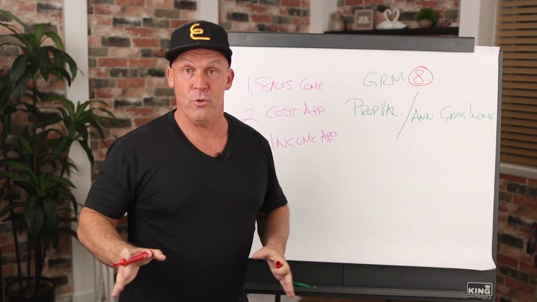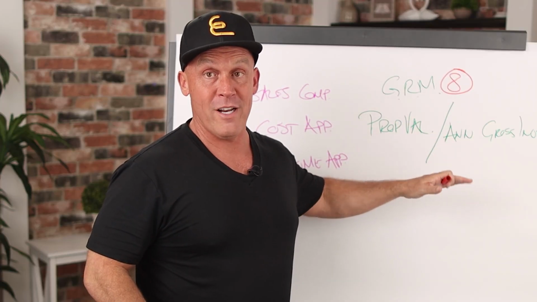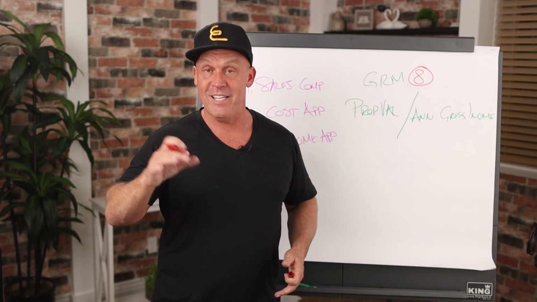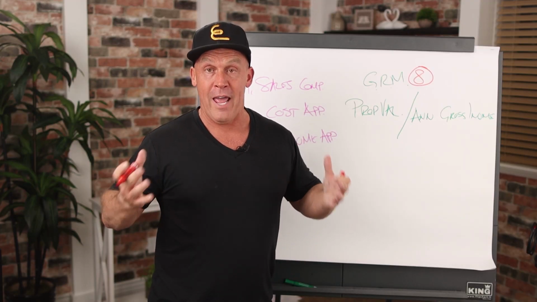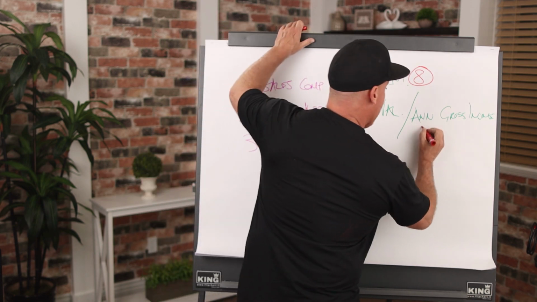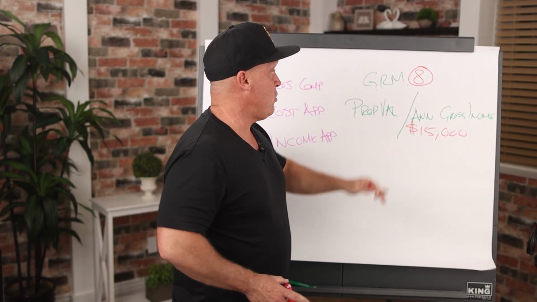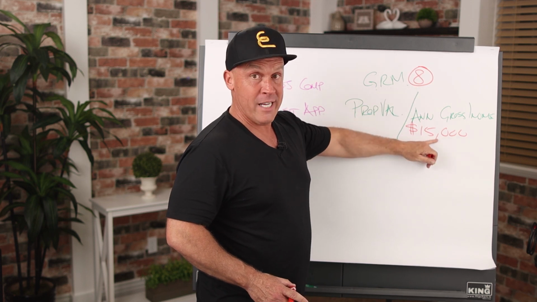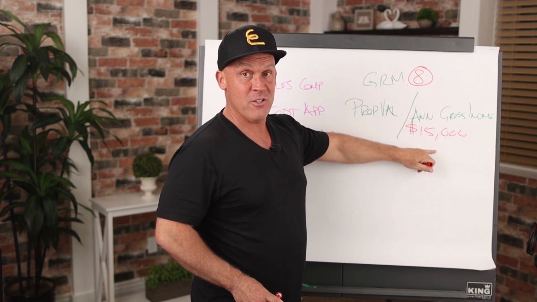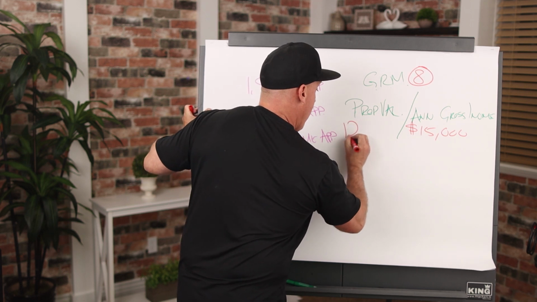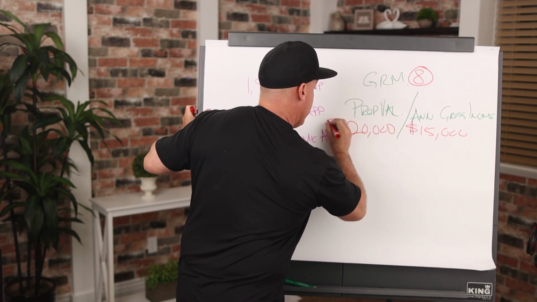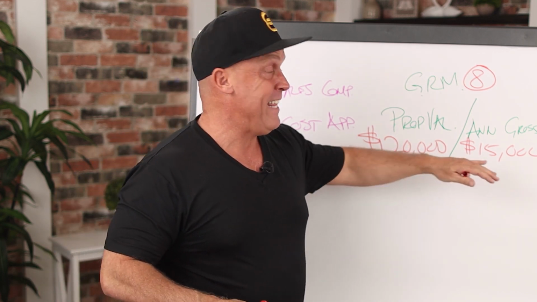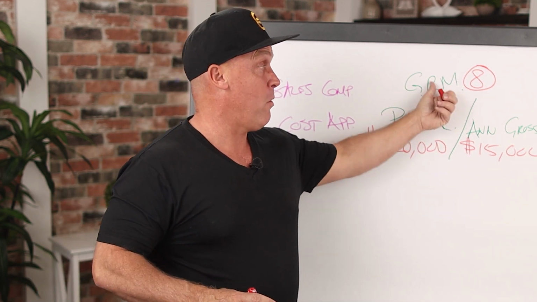Now, step two, you need to determine the annual gross rent of the property. And fortunately, that is the number that we do have. And we'll say for this example, the gross annual rent is $15,000. So the last step is to multiply the gross rent multiplier by the annual gross income. 8 times 15,000 gives us a property value of $120,000. And that is how you determine your property's value based on the income alone, by using the gross rent multiplier.